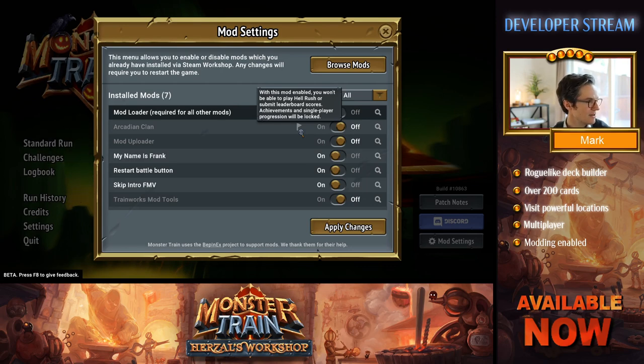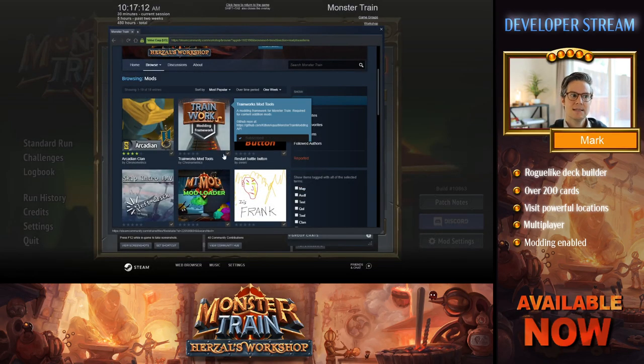All right, C-Weezy, Tweezy. Hello, you said making new cards is programming. What about editing existing cards? Is that difficult? Yeah, right now all mods require some amount of programming, but editing existing cards is probably not going to be very hard, I think, especially if you use Trainworks.